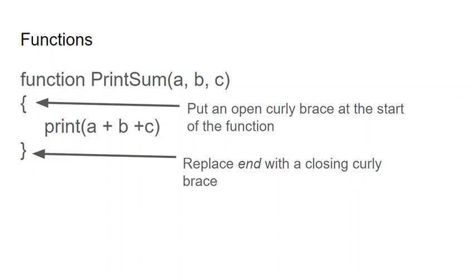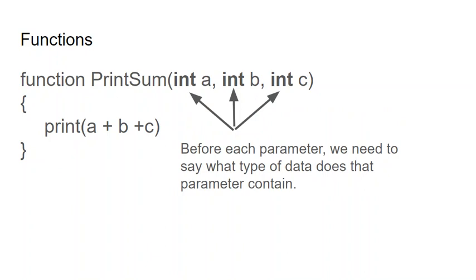And now, remember, we have to say what type of data is in A, what type of data is in B, what type of data is in C. Just like we did with our variables, we're going to put the data type right before that. So let's assume that these are all integers, that we're saying, hey, here's some integers, add them all up for me. So int A, int B, int C. A, B, and C contain integers. Could they contain other types? Sure. Do they all have to be integers? No. Does this function have to take parameters? No. But if you have a parameter, you have to specify what type of data that parameter contains.